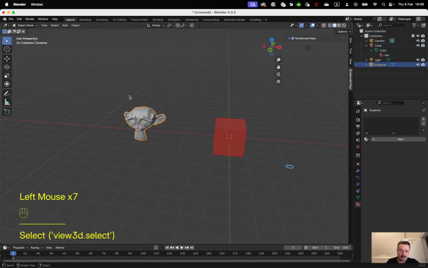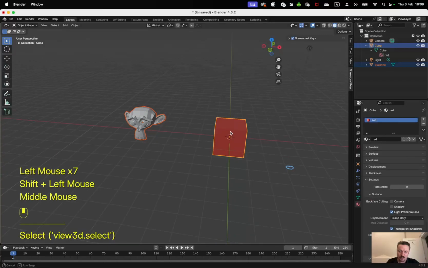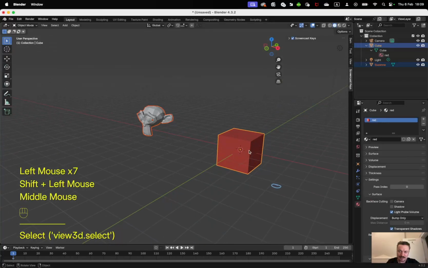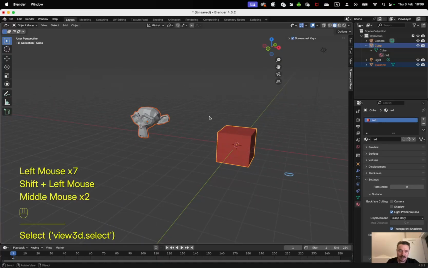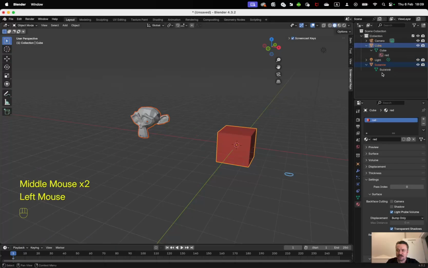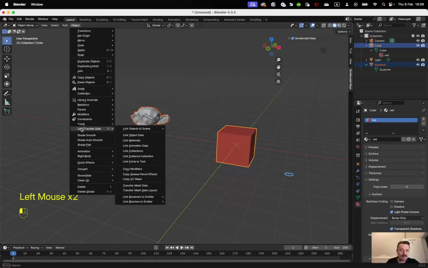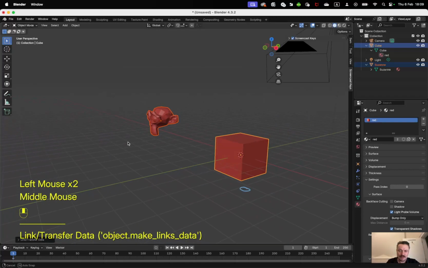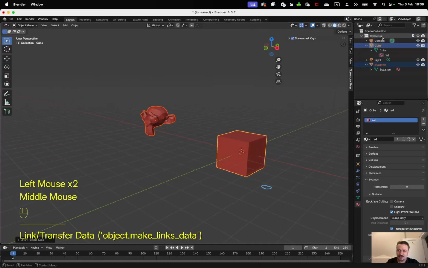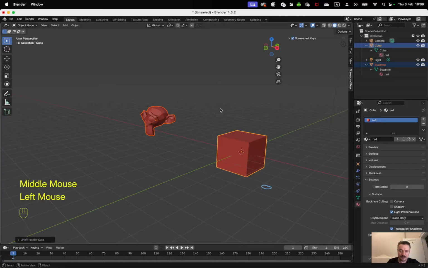And what I'll do is I will select the monkey and then shift left click the cube. So I select last the object I want to link materials from. And you'll see that Suzanne actually doesn't have a material linked. And what I'll do is I will go to add, link, transfer data, and go with link materials. And essentially what happens is Blender creates a link here to the data entry that you have with red here.